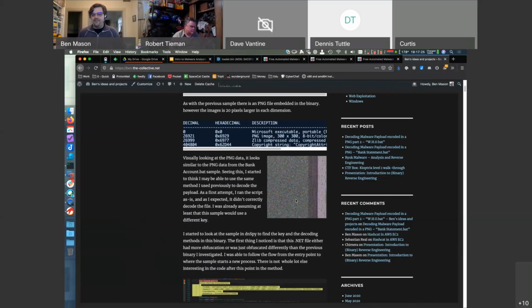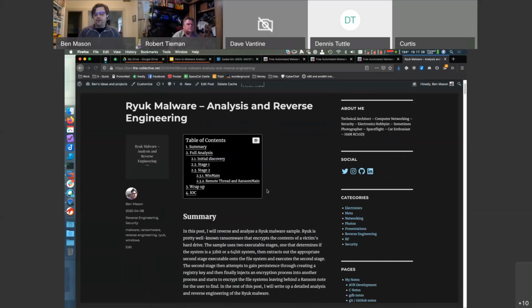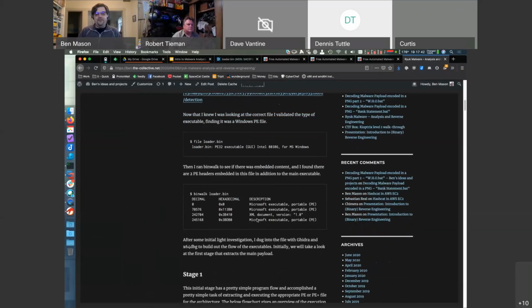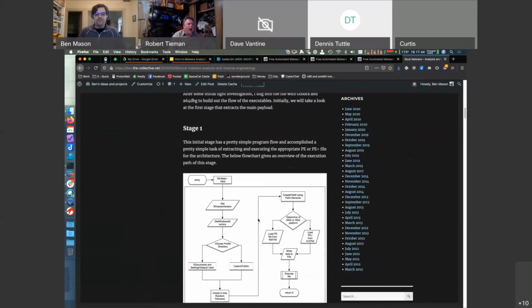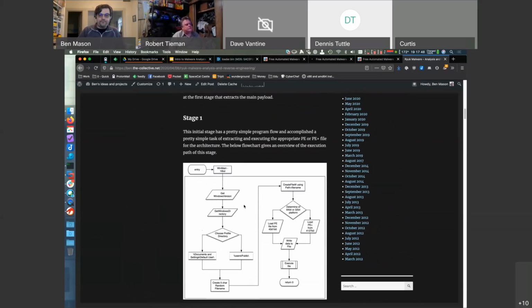So again, that's kind of another example. You can read about that up there, and then the whole write-up about the sample we've been talking about, the Ryuk malware sample I've been using all night, is this one right here. It talks through, again, you can see some of the taking it apart, how the staging works, the whole control flow of the program I wrote up. So that's really an in-depth, step-by-step process through the malware.